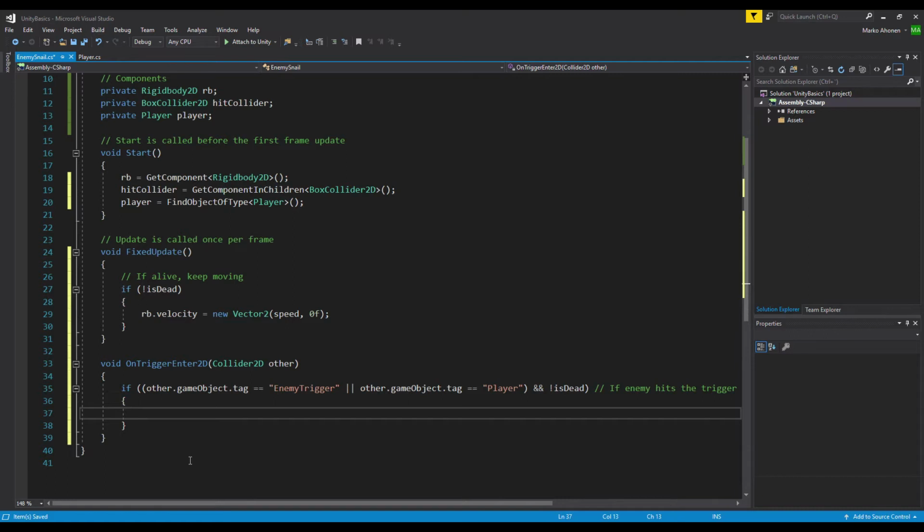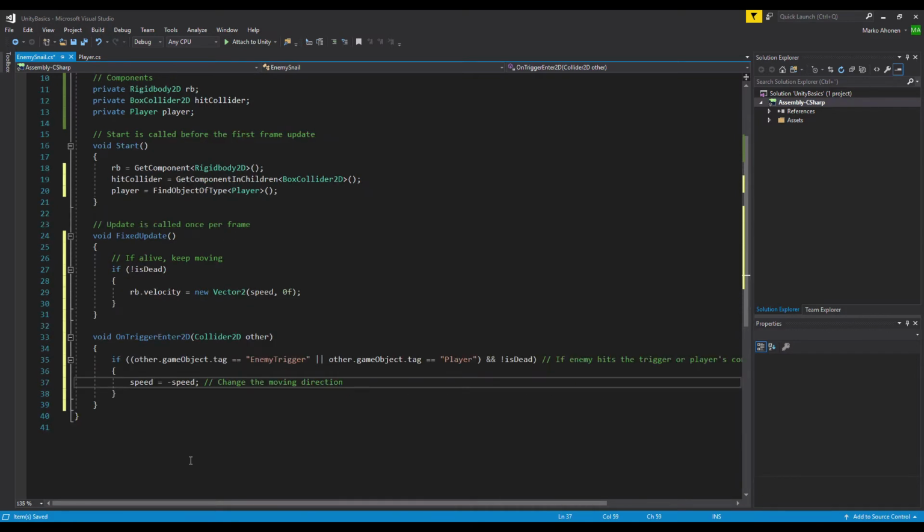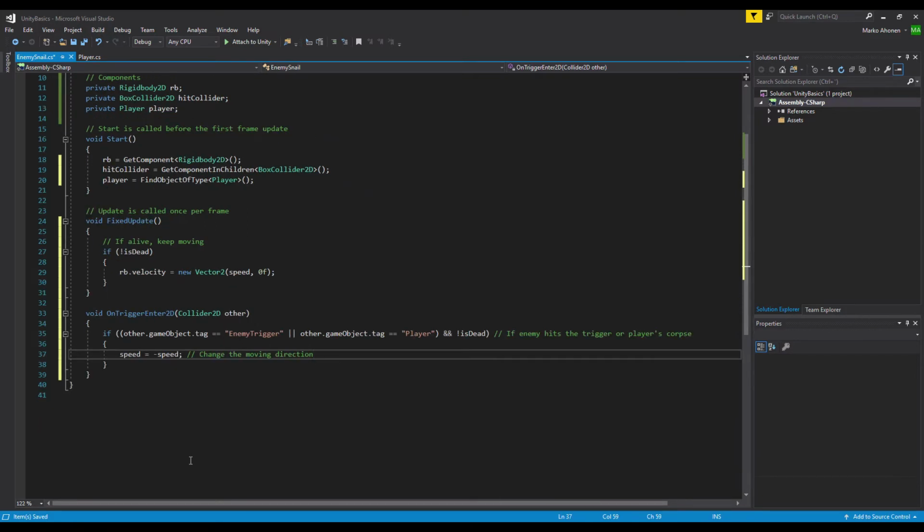Then, inside of the curly brackets, write speed = -speed. This will always change the speed to the opposite direction. Next, we need to think about the flipping of the snail. This time we can't use the flipX option from Sprite Renderer because it will only flip the sprite, not the game object itself.